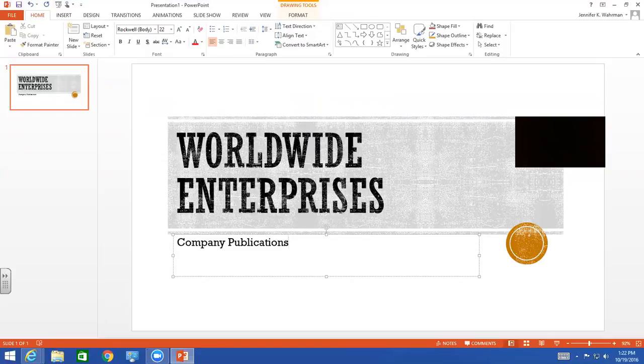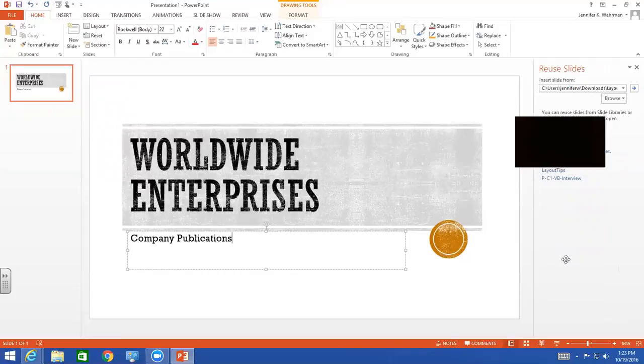Okay, the next 4 slides, we are not going to type them. They've already been typed for us. We are going to use slides that have already been created. And we're going to use what's called the reuse slides. We did this last week. This is why we needed to download that publications folder or file. On the Home tab, click the drop-down arrow underneath New Slide and go down to Reuse Slides.